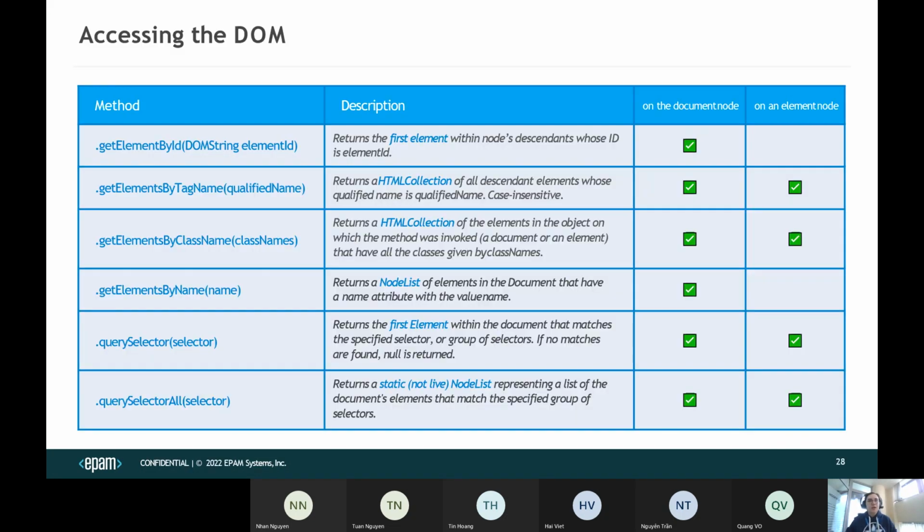There are several ways. In the previous example, we studied that we can get all elements by their tag, but we can also get elements in separate ways. For example, we can access an element by ID with the getElementById method, and it returns the first element. So instead of an array of elements, you will get only one element.